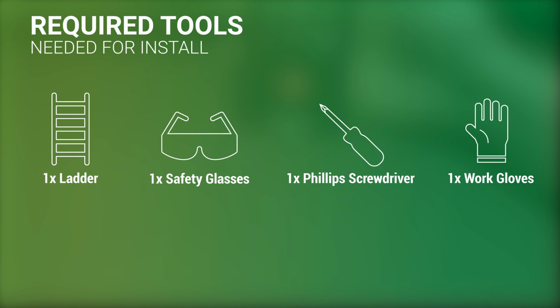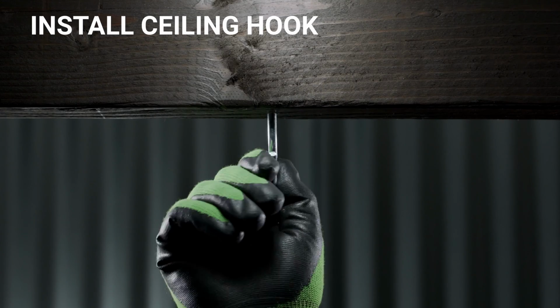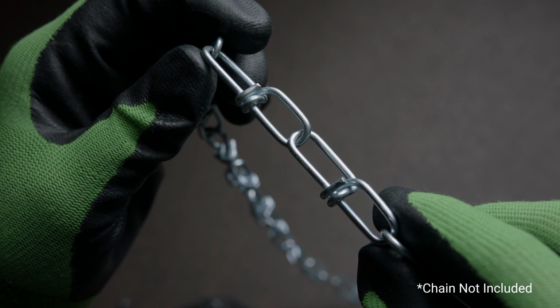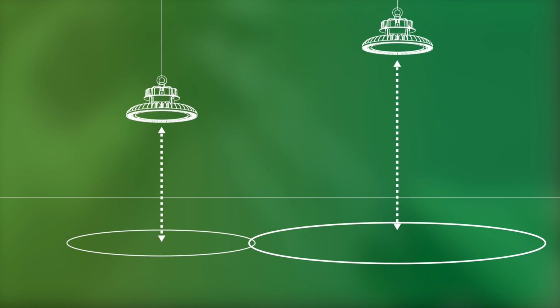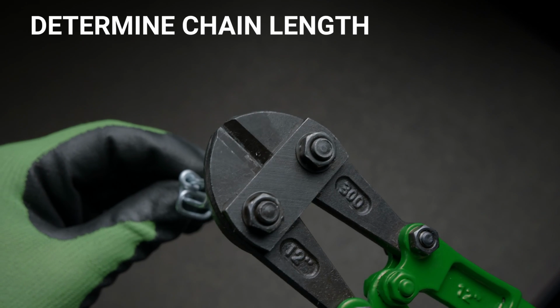You will need these tools to perform the install. Ready? Let's get started. If using a ceiling hook without a chain, drill a pilot hole, then securely install your hook in the ceiling or other adequate support. At this point, you can adjust the hanging height by adding your own chain. If using a chain, please refer to your lighting plan to suspend the light at the optimal height for each fixture to suit your unique scenario. Once determined, cut the chain to the correct length.